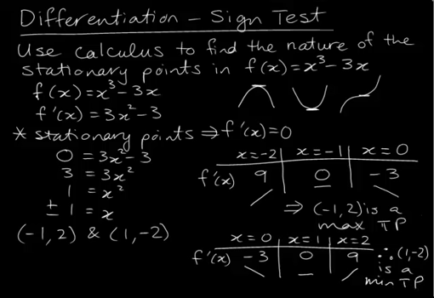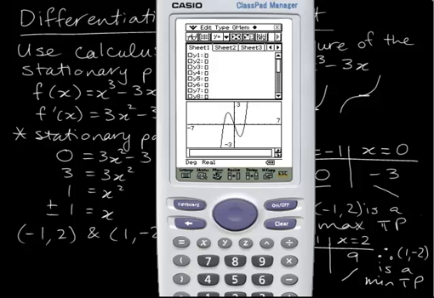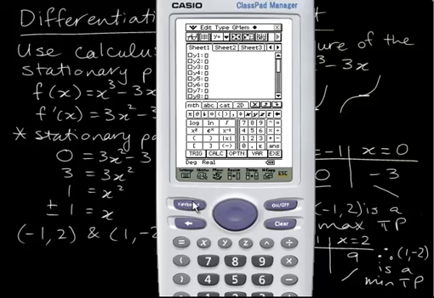Okay. Now we can verify this just on our ClassPad. So we just bring up your ClassPad. Now on here we can just graph it, and you can tell that I've actually got the graphing facility set up there. So let's say x cubed minus 3x, that's my function there.